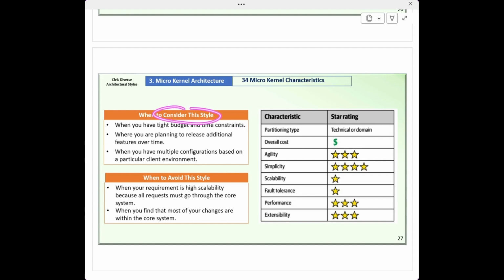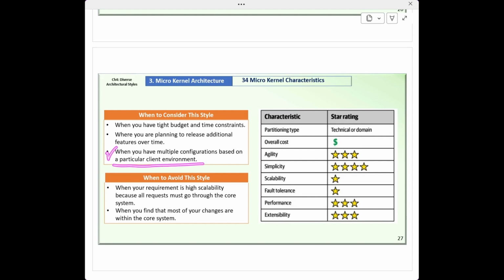You can consider this style also when you are planning to release additional features later. You can start with the core, then later each time you add more functionality. Also, when you have multiple configurations based on a particular client environment, this is important.